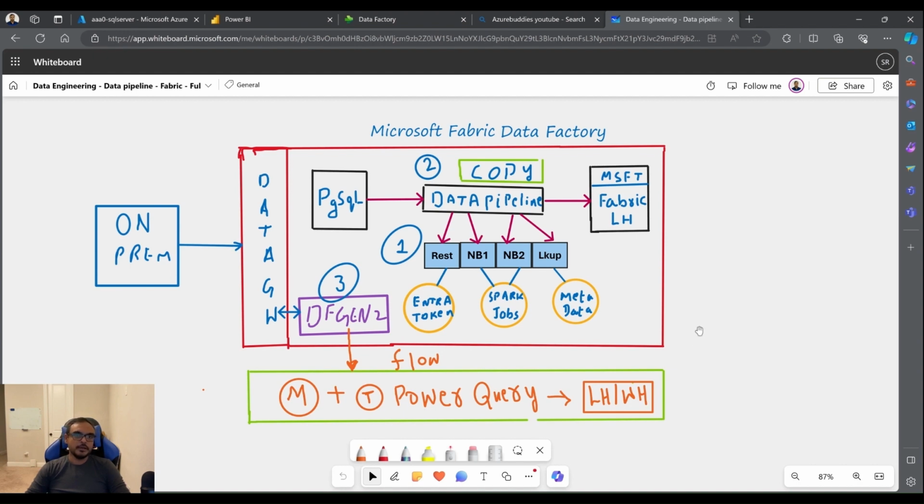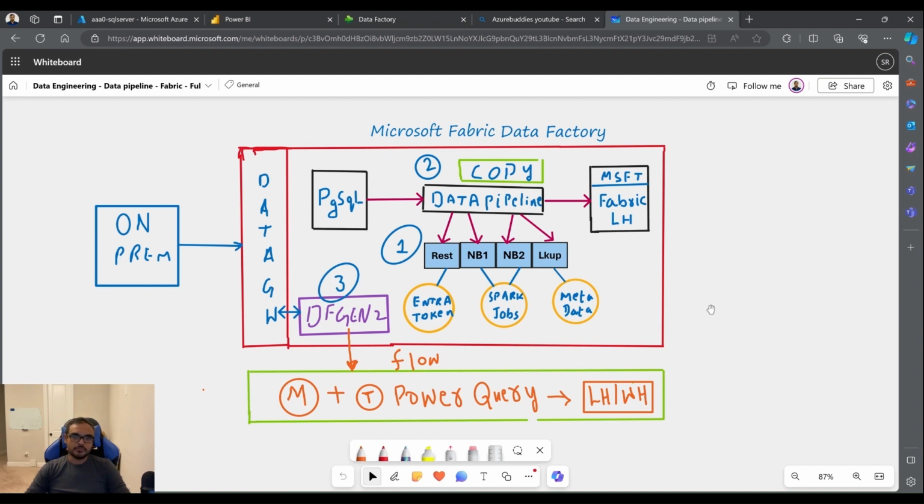That's the idea. And usually we use copy activity in multiple places, especially when moving the data from one layer of the lakehouse to the next layer of the lakehouse, or connecting to other clouds, connecting to your data warehouse.